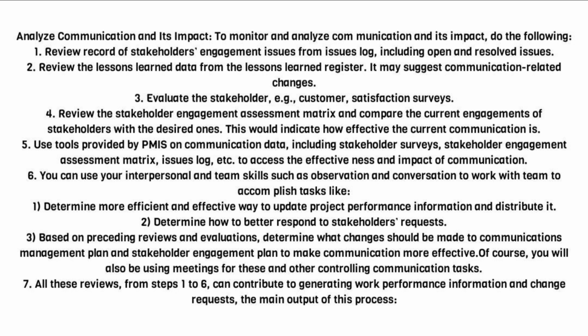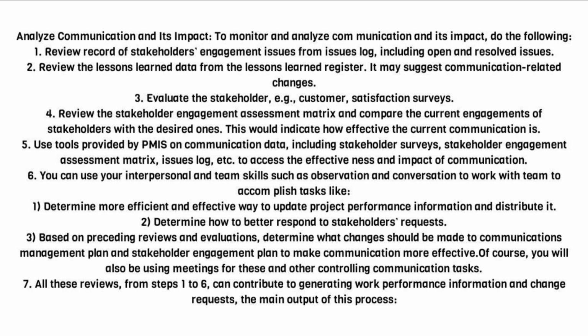Determine more efficient and effective ways to update project performance information and distribute it. 2. Determine how to better respond to stakeholders' requests. 3. Based on preceding reviews and evaluations, determine what changes should be made to the Communications Management Plan and Stakeholder Engagement Plan to make communication more effective.